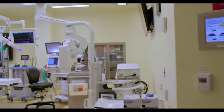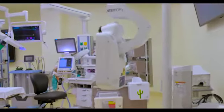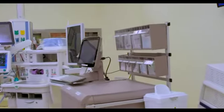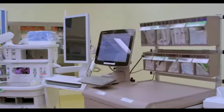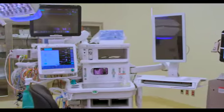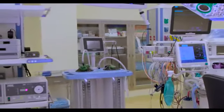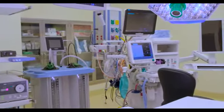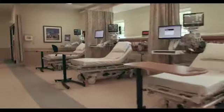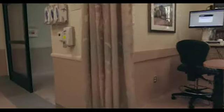These surgical suites were designed with the input of surgeons and accommodate technology such as the Mako orthopedic robot, resulting in less post-operative pain, shorter hospital stays, and better outcomes. Robotic surgery is a technology that will be used here, but what will come next? The open design and ease of access mean that we'll be able to accommodate new technologies as they are developed. Next to the surgical suites is the post-operative recovery area, with 6 bays, of which 2 are in separate rooms.